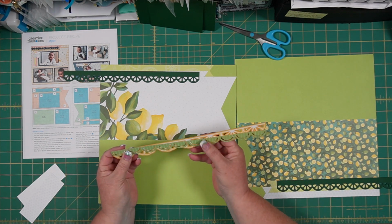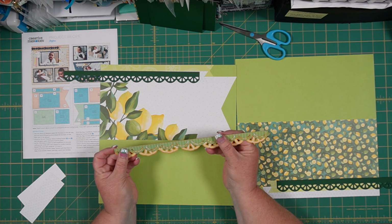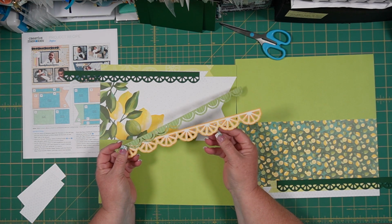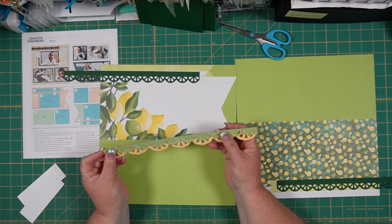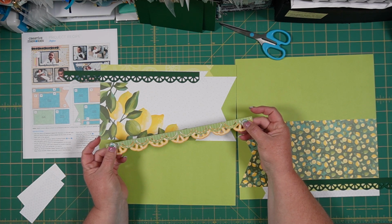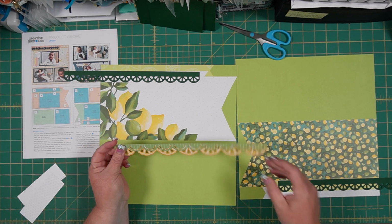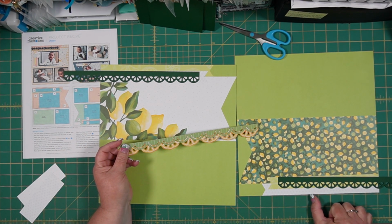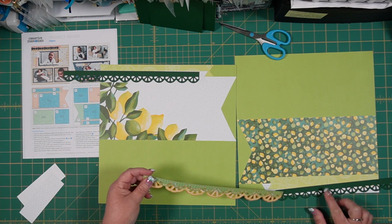I have these laser borders that actually layer really nicely, and you can put the green stripe over the lemon wedge, and that looks really, really nice. The problem is that I can only find one set of my laser borders, so I only have the one, and I would have to cut it at 6 inches, which would only be about here. And I think I want the border to go a little longer. So what I might do is coordinate these two.